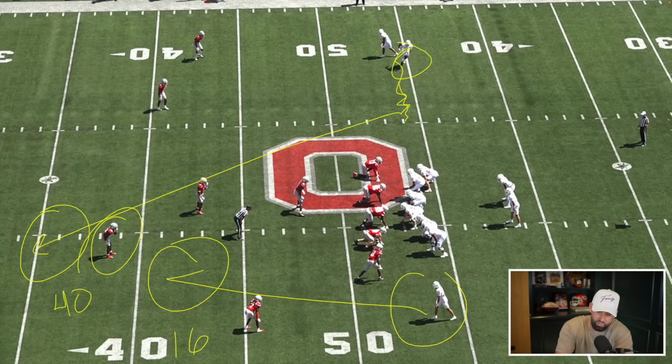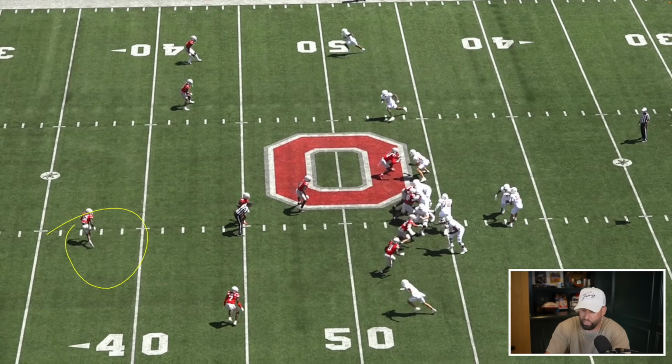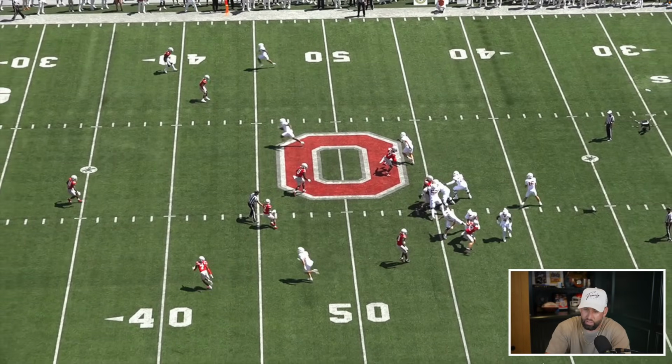You want to affect this safety right here. So everything you're doing is to affect this half field safety, and you're hoping it's a half field safety. Right now though, here's the issue. They go to single high. You want this play versus 2 high safety, and you want this safety over here. And that's impossible to do, all right?